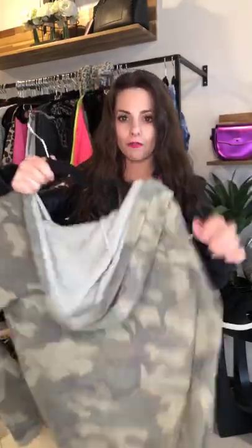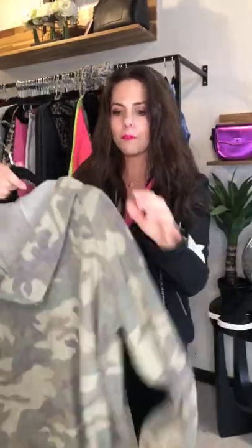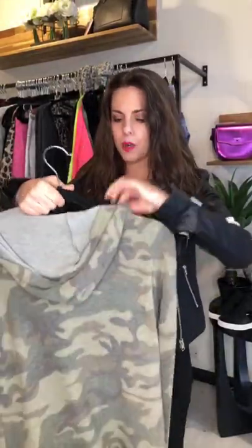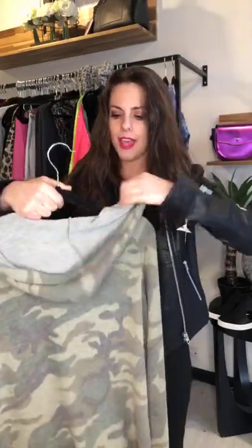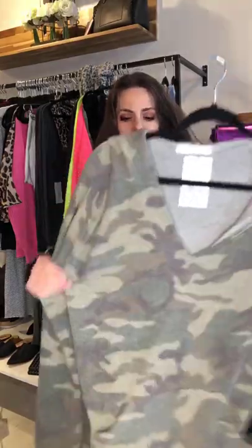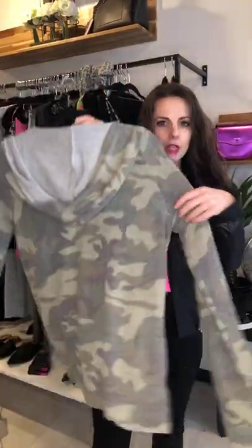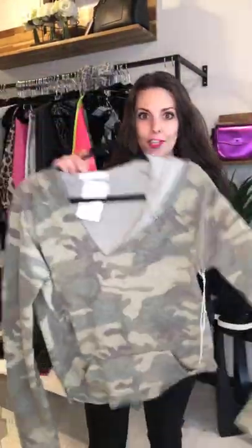Let's talk super comfy. 650 is totally known for their comfort, and this is the Harlow. The Harlow camo top sold out so fast — it's just one of them that sold out within a day. We were lucky enough to get it back in, and it is super soft. It literally feels like you wrapped yourself in the softest blanket you could find. Has a great deep V in the front, it's a little bit longer so if you want to do it over a legging you totally can. Great hood detail too, and it's in a green camo.